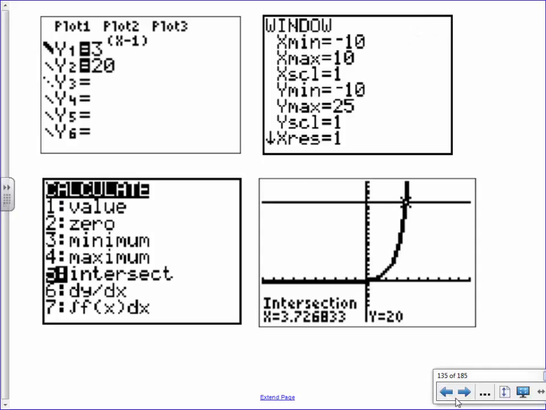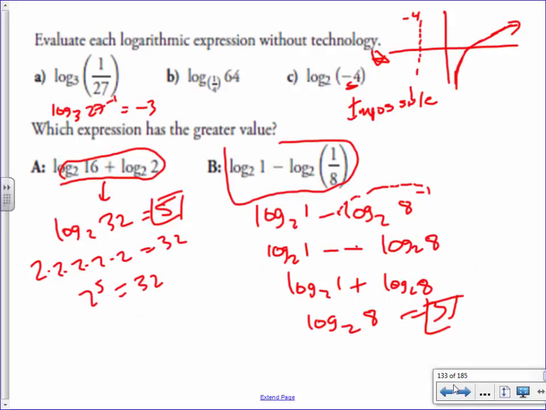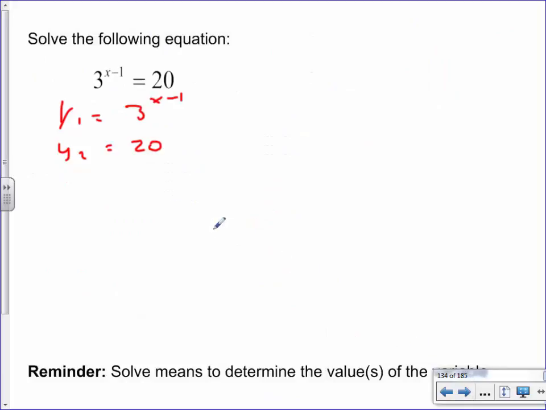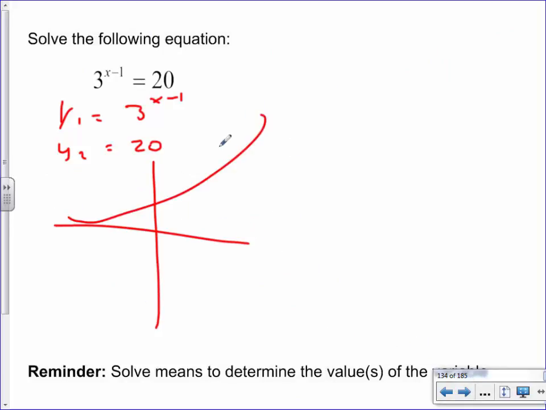You guys see how you could solve it? You could type in 3 to the x minus 1, and 20. Get a graph of these things and find where they cross. That would totally work. And I hope you have that skill, because it's a good skill to have. But there is something else you could try. You could basically get a graph, find where they intersect. That's your answer. But what I've shown you today is you might even be able to do it by hand as well, during an algebraic process.